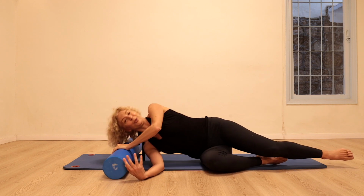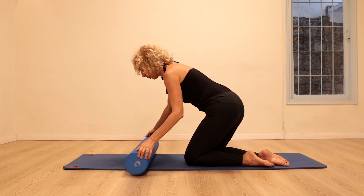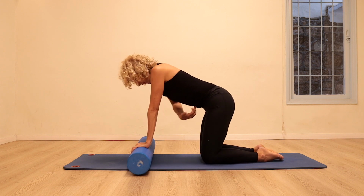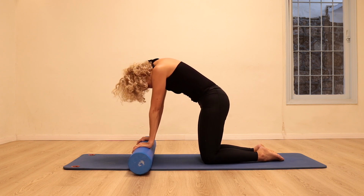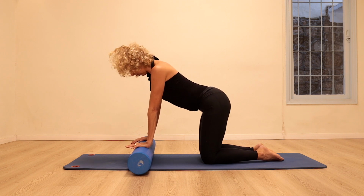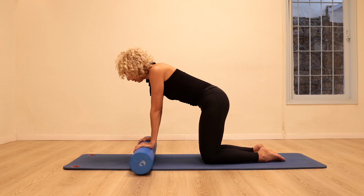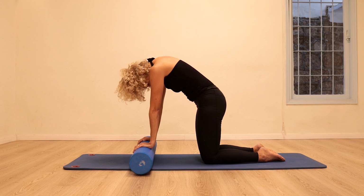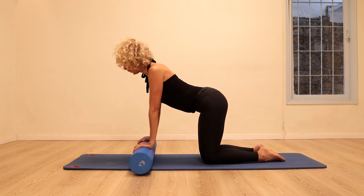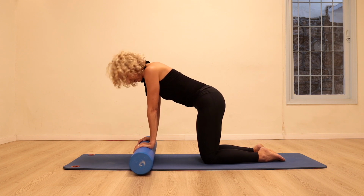Let's come to all fours. We're going to have the hands on the roller. I'm just taking the cat stretch, so lifting the center, rounding the spine. And as you inhale, open the chest, gaze forwards. Rounding the spine, lift the stomach up. Inhale, shoulders down away from the ears. Open the chest. Just one more like that.